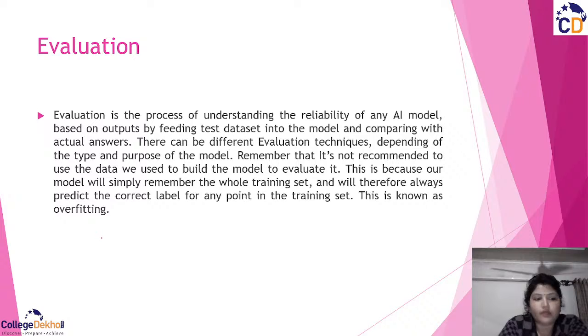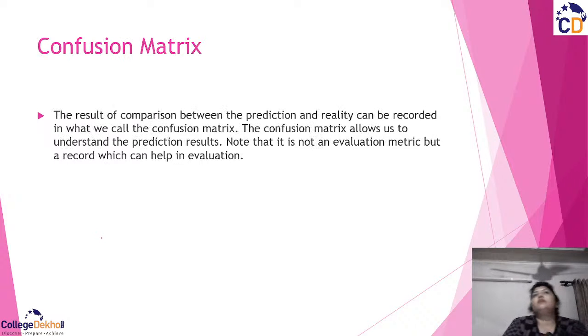So how do we evaluate? There are a number of methods. Using those methods, we can find out the reliability of the system. We can find out the accuracy of the system. So we have already discussed what a confusion matrix is and how we derive this matrix. It is basically a recording of results, based on the four conditions that we have acquired from the data. We have the predicted things and we have the outcomes. So in actual, what happens, and in predicted, using the model, what was the result. Based on that, we record all these cases into a matrix that is called the confusion matrix.